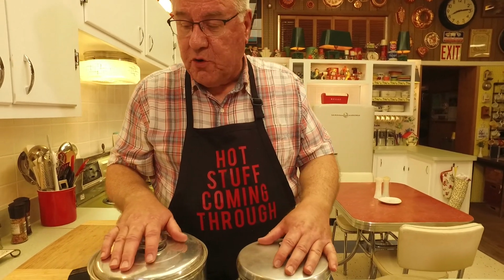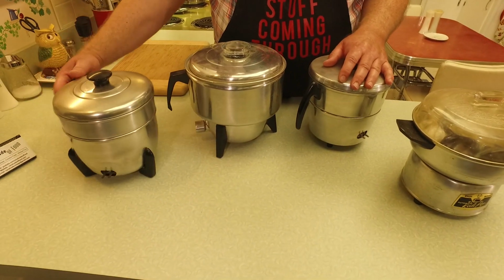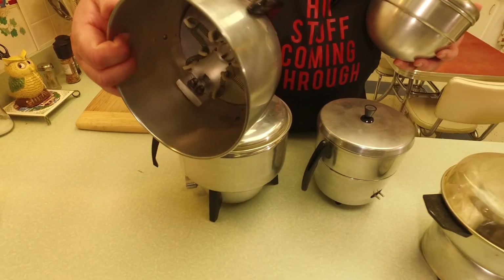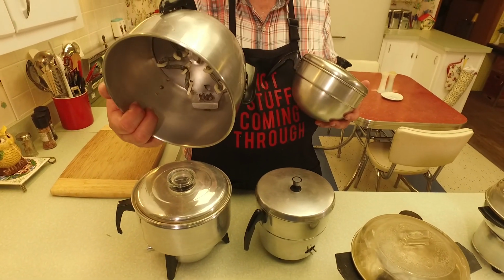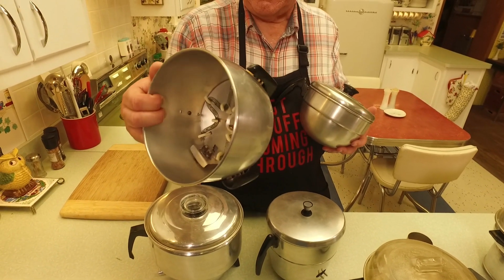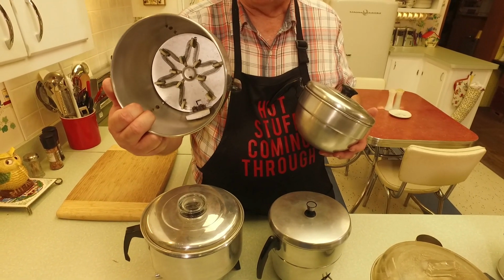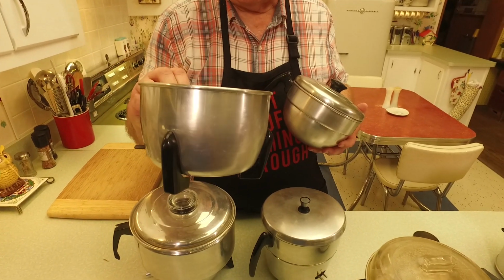But popcorn poppers have been around for a long time, and you can see that earlier on they are either metal or a combination of metal and glass, and really couldn't be more simple. Here is a Made-Right popcorn popper. This was made in Mansfield, Ohio. Some of my appliance friends might tell me that this was made by Dominion, which I think was also in Mansfield, Ohio, and they made small appliances.